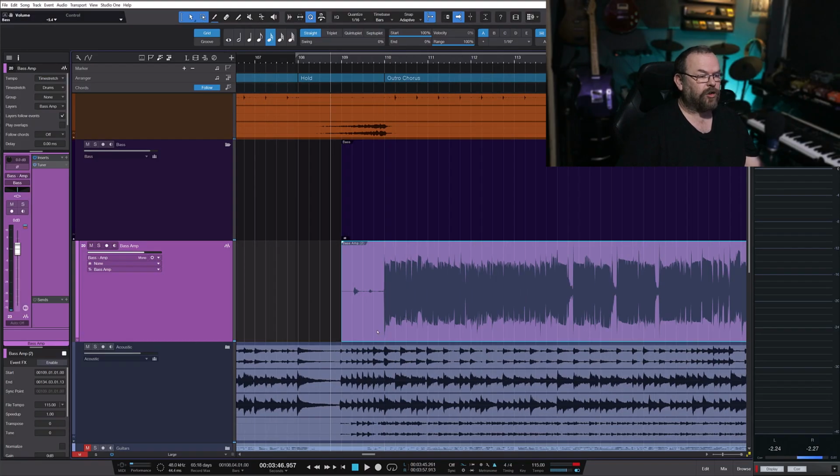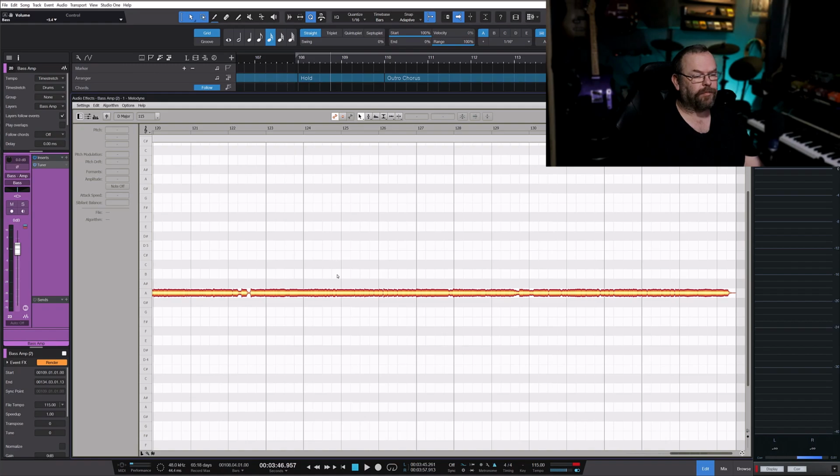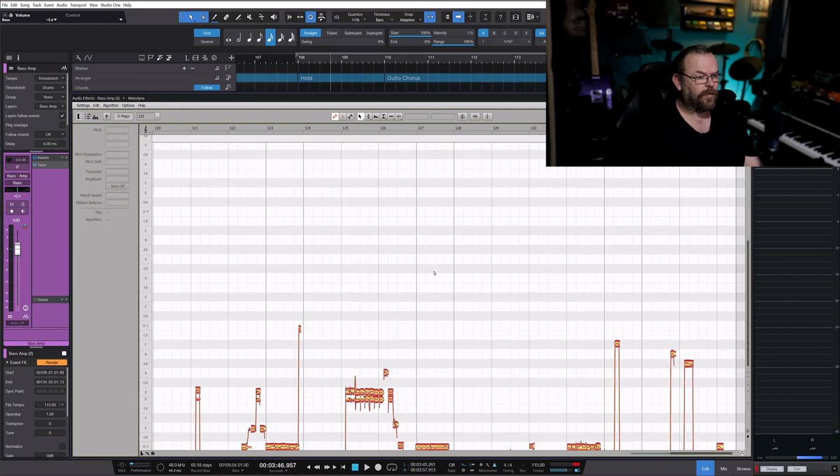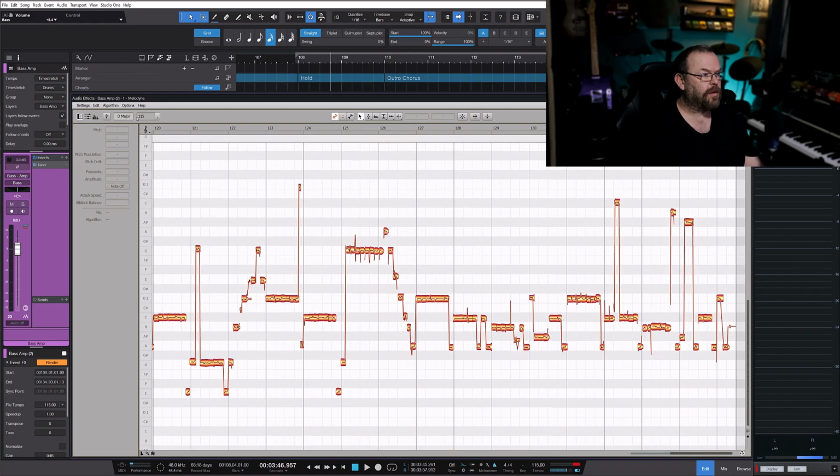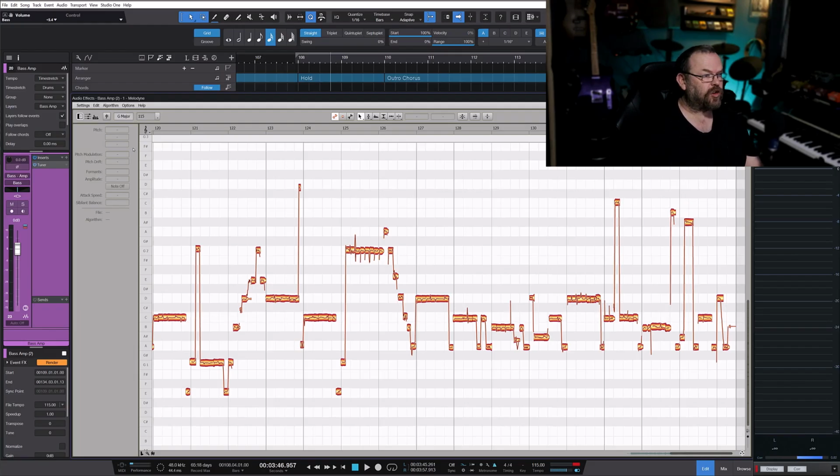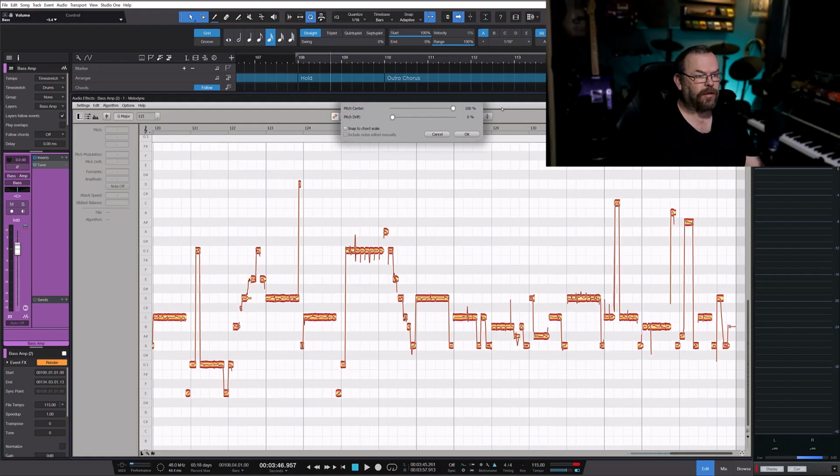The bass is out of tune, so what we can do is go in Melodyne. Can pull it all up. Make sure we select it to the right key, which is G on this song. And then we can open up our automatic tuner here. And the pitch, we want it in the center on everything.